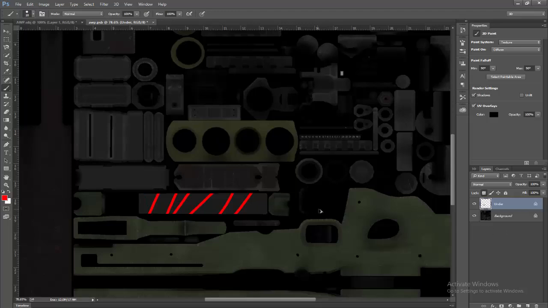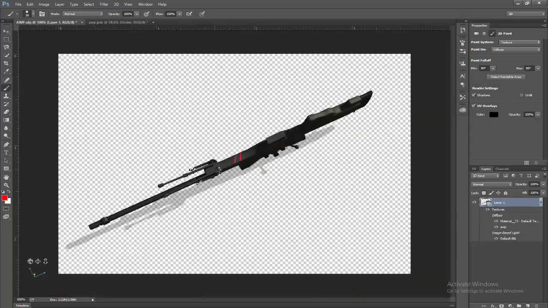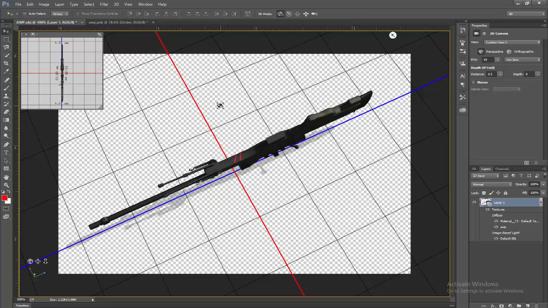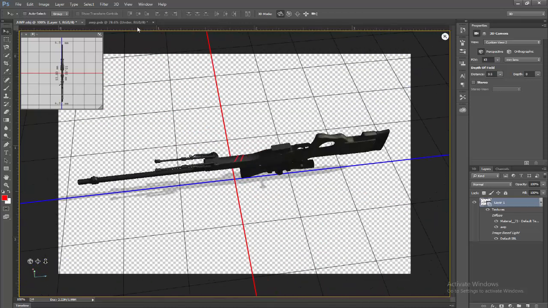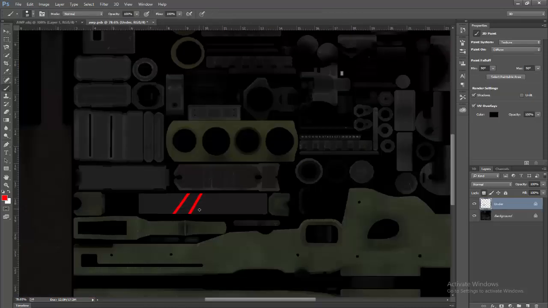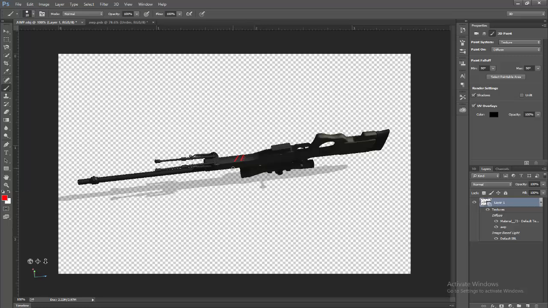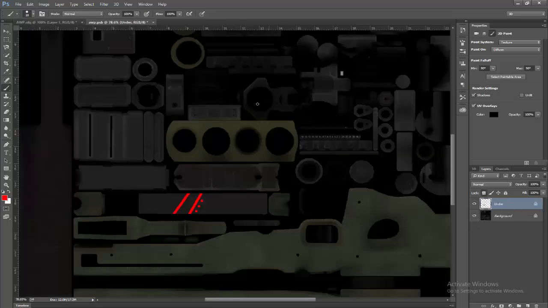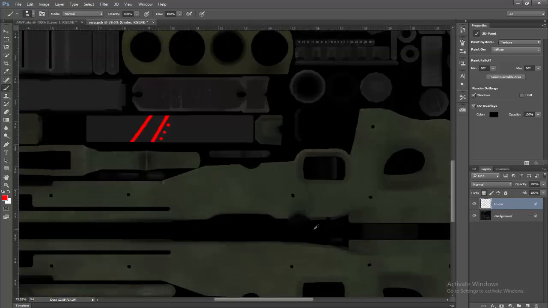So if we just have that selected, let's say we want 2 red stripes on the bottom, so we do that, and now we've got that. So it's basically going to be your process for editing your skin. You can do anything to all the layers that you want. So we want some dots right there. Let's say we think that looks nice, and we do that on every panel of the gun, and you just want to edit each piece.